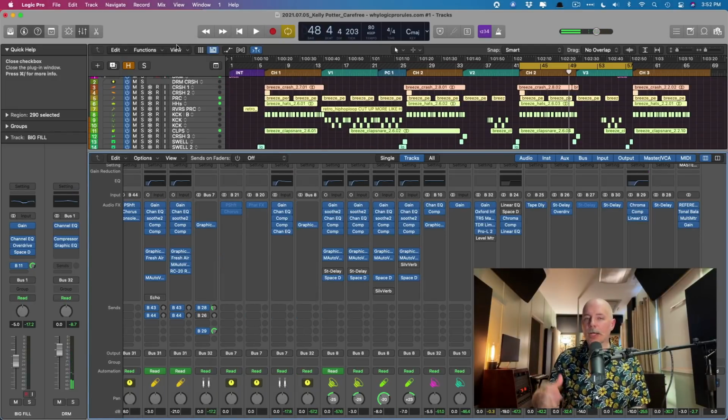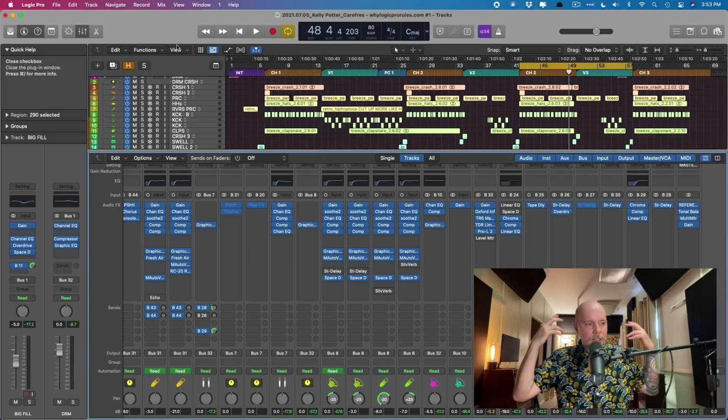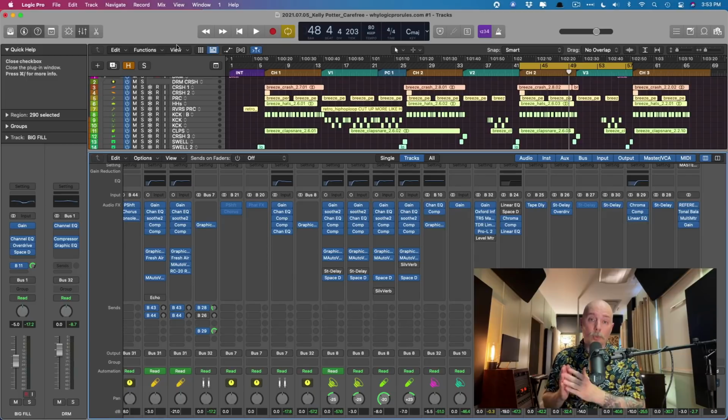But I start the comparing right from the beginning of the session, and I will periodically compare against my references because it helps keep my ears tuned and keep me on track. Otherwise, it's just kind of roaming the earth without a map, without being able to read the stars. I don't know where I'm going. I don't have a compass. You really are just destined for a lot of heartache without referencing.